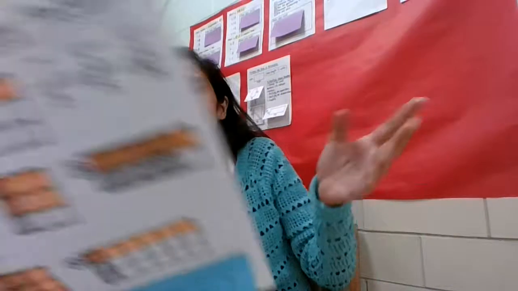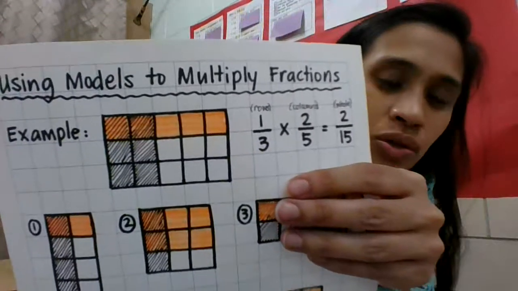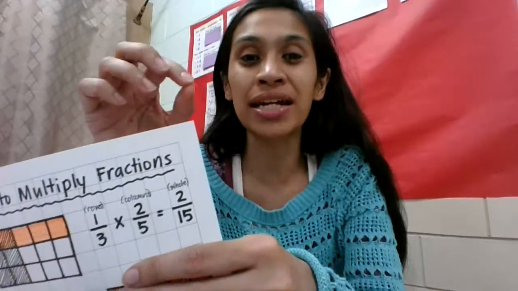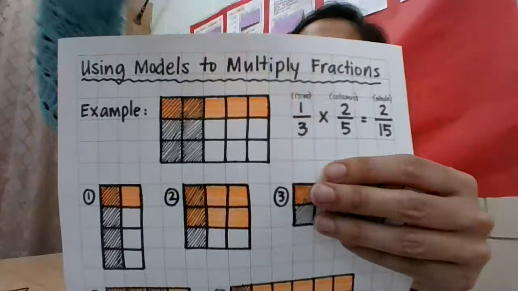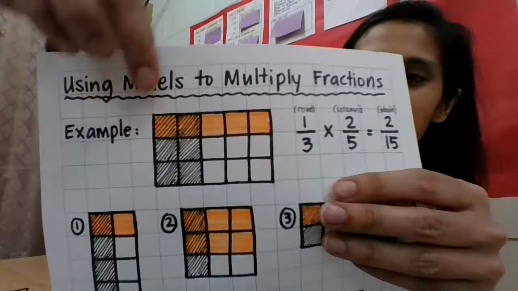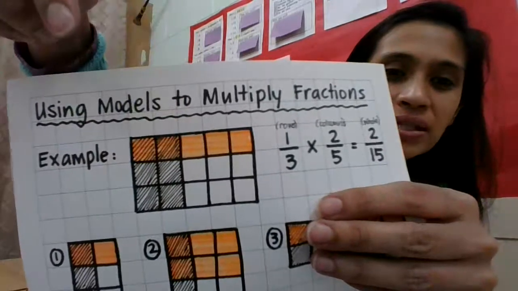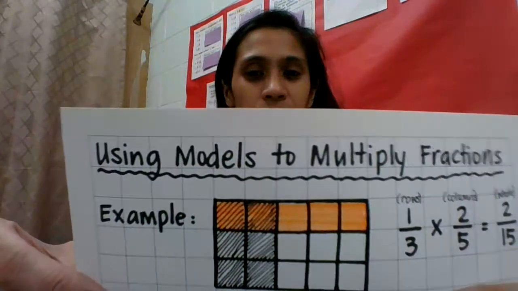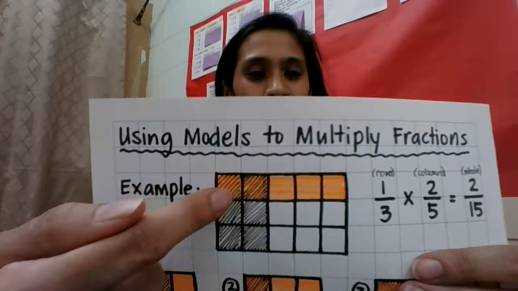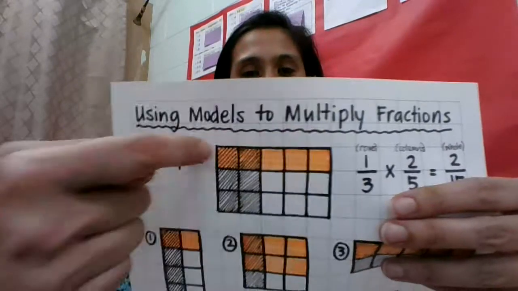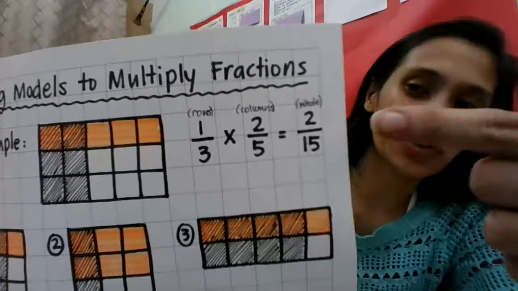Where did I come up with that answer? So 2/15, where's that 2? You are going to look at the model and see how many tiny squares were shaded in both ways. That means from shading the rows and the columns. So do you see this orange 1/3 right here? And then do you see the black stripes for the 2/5? Well, how many boxes do you see have the orange color and the black stripes? Right there. Do you see those 2? 1, 2. So there's the 2. And then there's 15 boxes in all. 1, 2, 3, 4, 5, 6, 7, 8, 9, 10, 11, 12, 13, 14, 15. Or I know it's 3 times 5, which is 15. And that's where I get that 2/15 from.